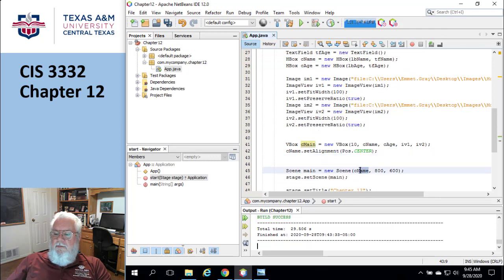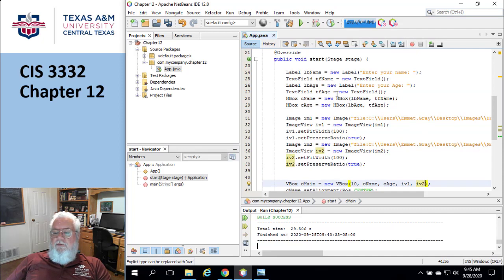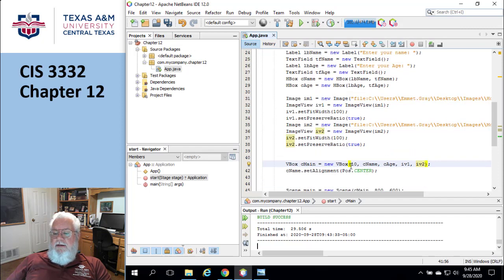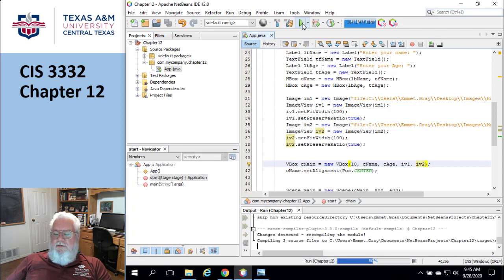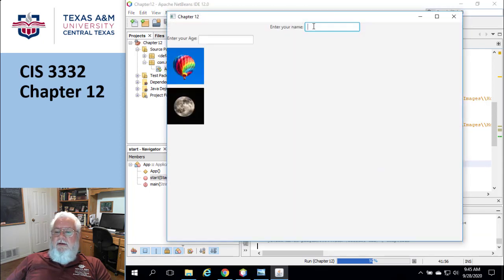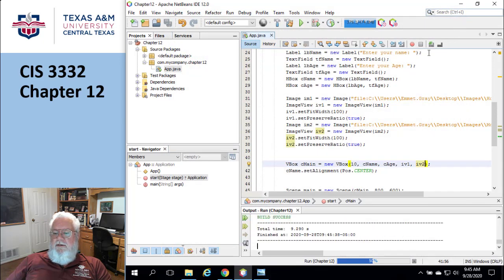And then this is going to be C main. So what I've done is I've taken this and nested a container inside a container. So I have two controls in an H box, two more controls in an H box, and then both those H boxes are inside a V box. Now, don't let your head spin too much, because the idea of chaining these things together just kind of makes sense. You can overlap them, and so now I have this guy, and I have, oh, the position guy.